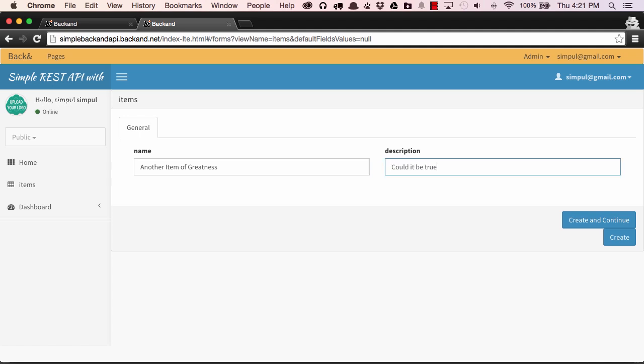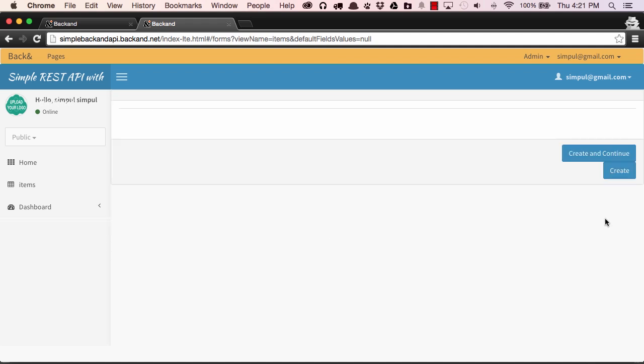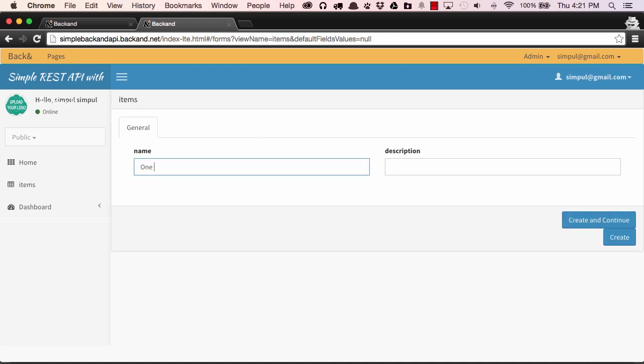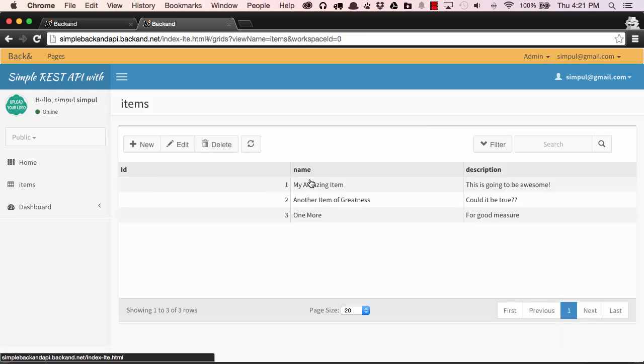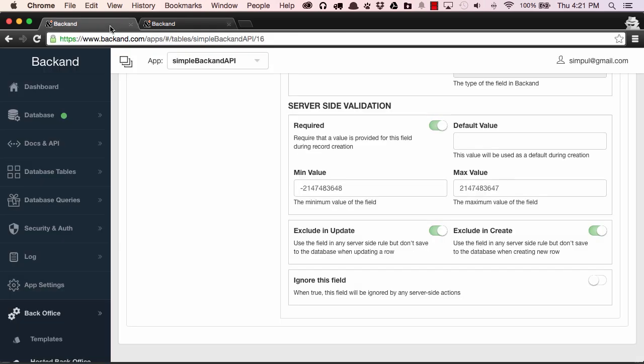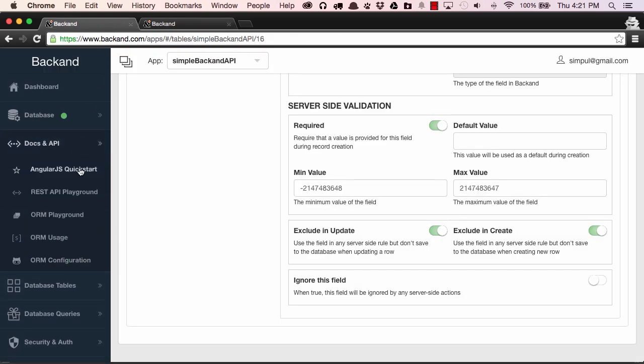And so we're seeding the database now so that when we hook it into our web application, we have something to work with. And one more for good measure. And so now if you go and click on items, you can see that we do indeed have this in the database. So already within 3 minutes, we have a working dashboard up that we can start to manipulate this data.